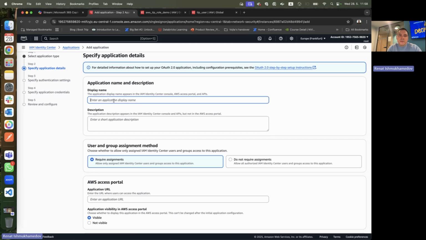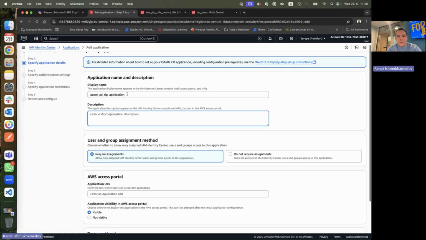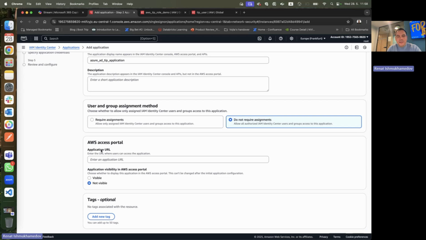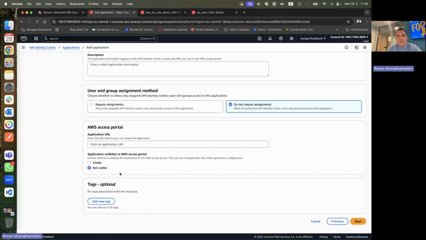I will provide this application with a name, so I'll call it Azure AD TIP application. I hope we can use underscores here. Okay, we can. I will not require assignments to this application. And I'll set this application to be not visible.